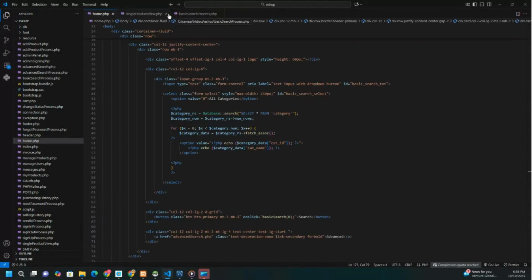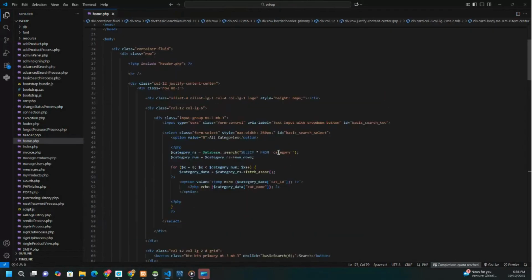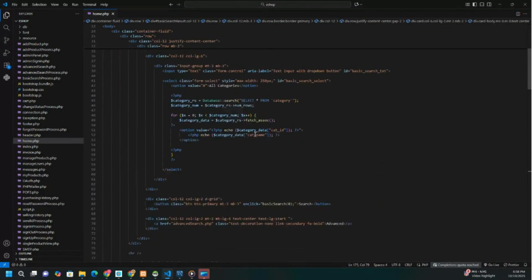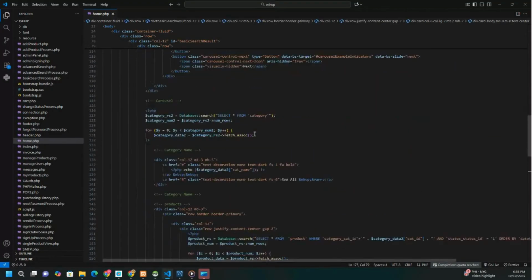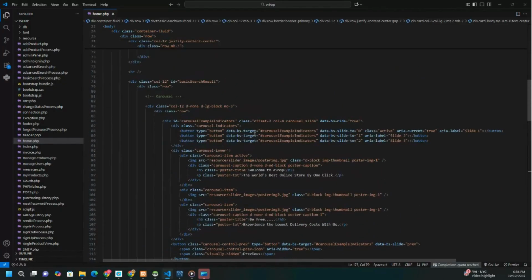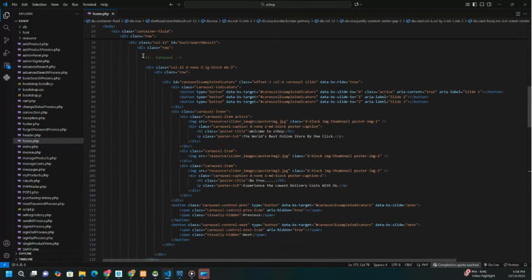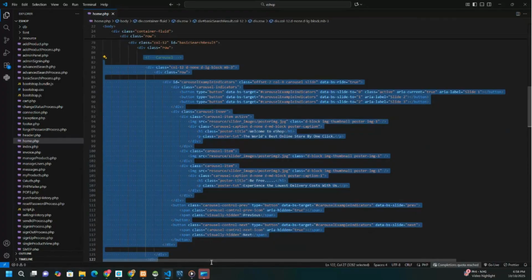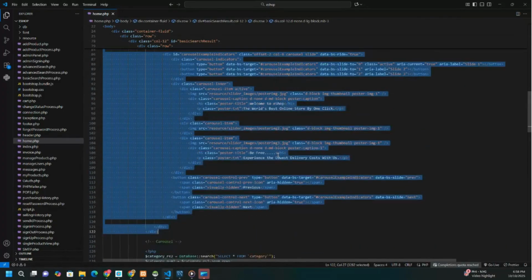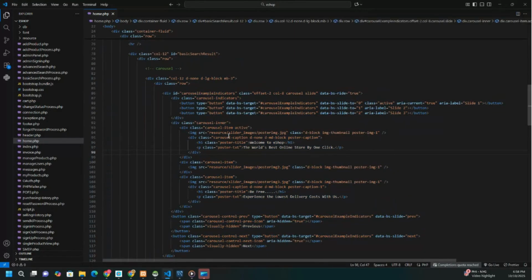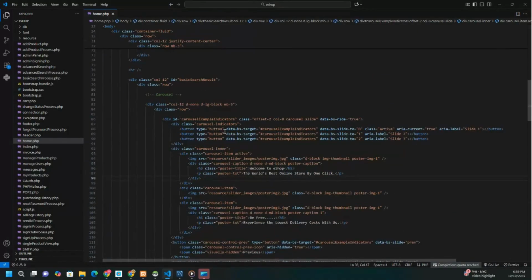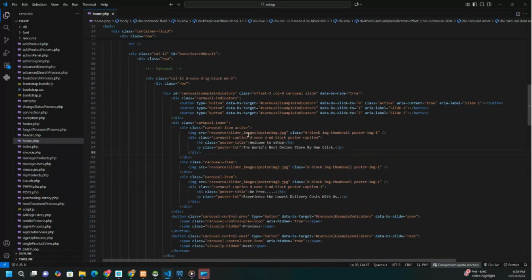Now I am going to my Visual Studio Code. So this is my VS Code workspace. You can see it like this. Let's open my home.php file. Here it is. When you scroll down, you can see the coding part related to the cursor. I should also mention that I created this design using Bootstrap's carousel component and then I customized it according to my needs.